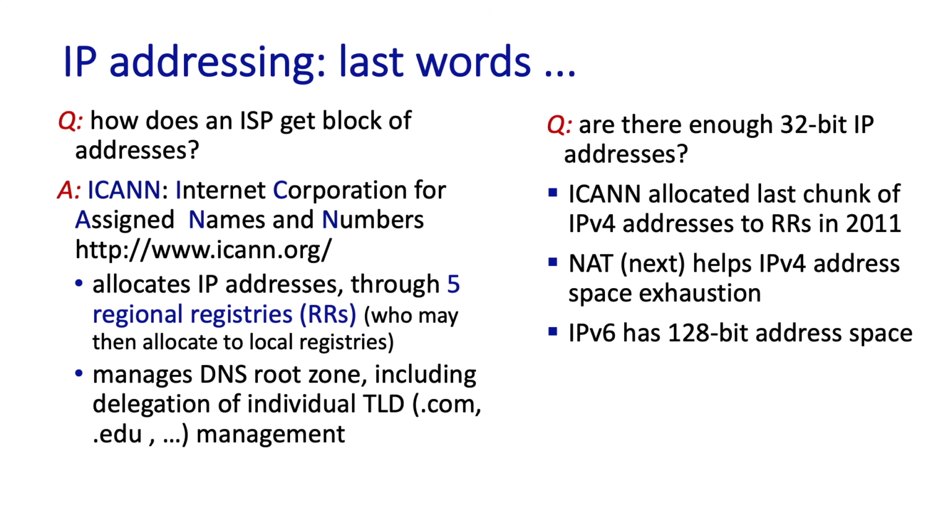In the next section, we'll look at network address translation, a technique that allows a single IP address to be used by multiple IP devices, and we'll also look at IP version 6, which has a much larger 128-bit address space. IPv6 was begun in the 1990s specifically because the IETF foresaw the exhaustion of the IPv4 address space.